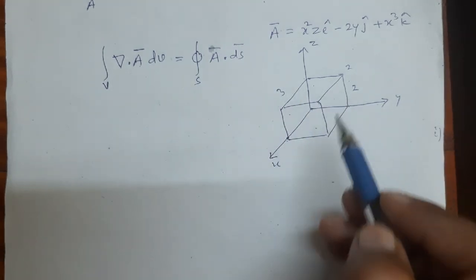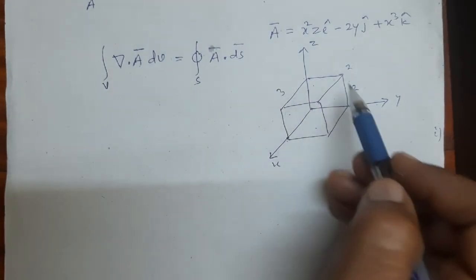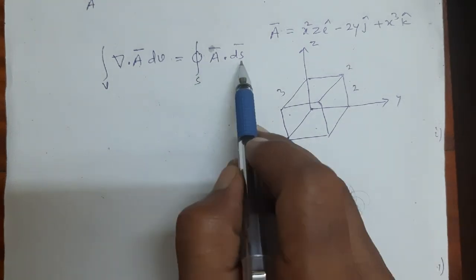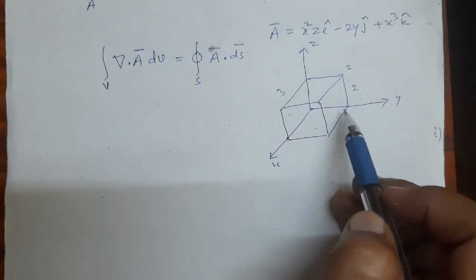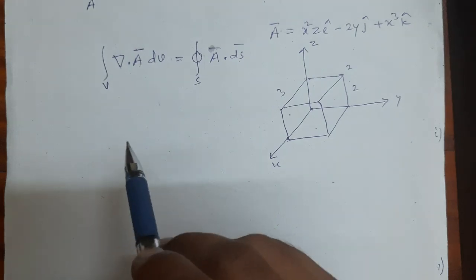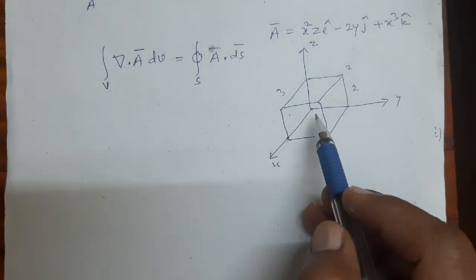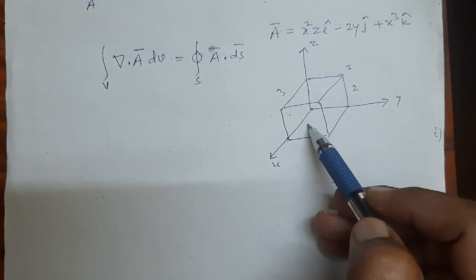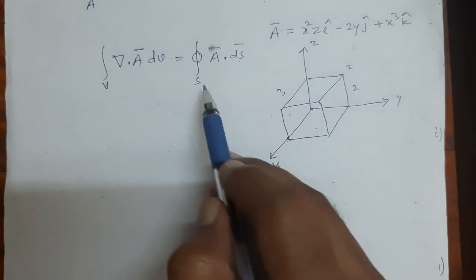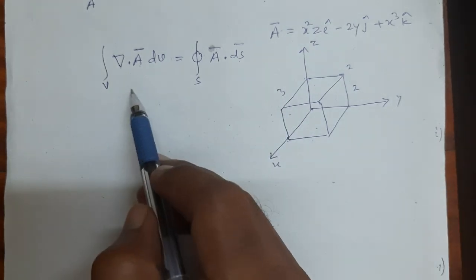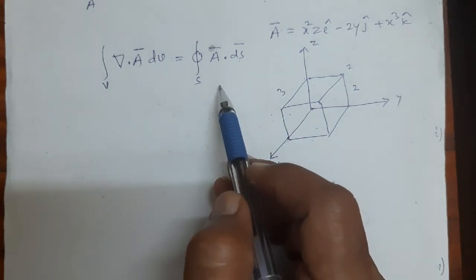These surfaces are open, but if I add all these integrals, then effectively it is the closed surface integral of A bar dot ds, where this surface integral is over all those 6 surfaces which enclose the volume. It means you will have to calculate 6 open integrals for the top, bottom, right, left, back and front surfaces, and add them together. This will be your right hand side, and you will have to check that the left hand side and the right hand side values are the same.